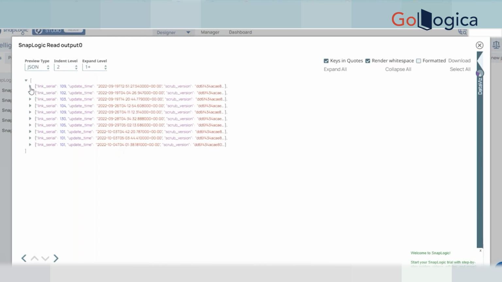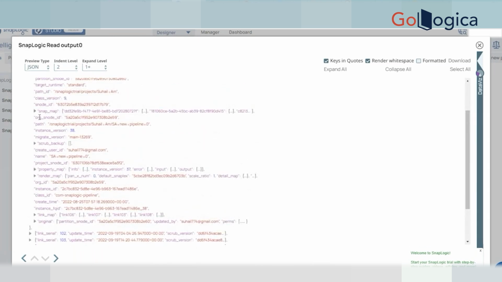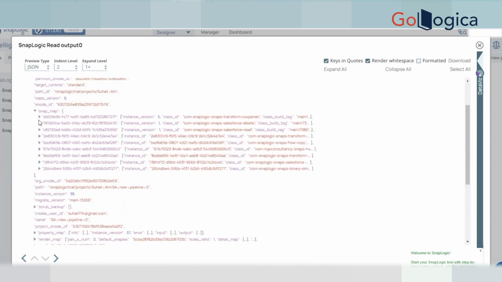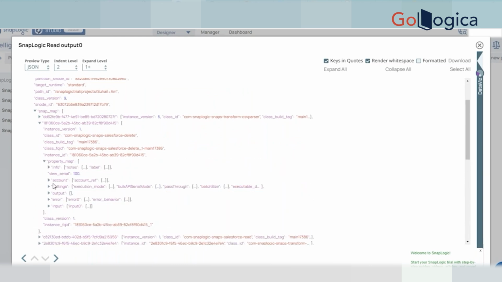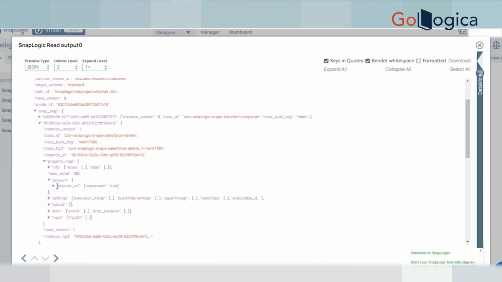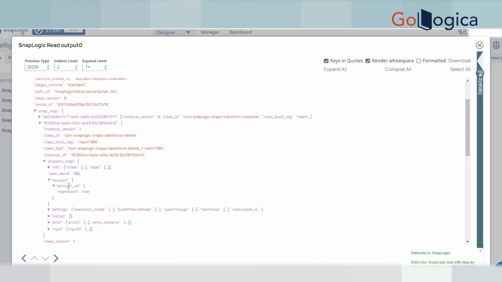We opened that particular DB account in the snap map. Let's say this is a Salesforce account. Here we checked where the account is shown and what we selected, and we replaced it. It took a couple of hours to build the pipelines, and we did it in just a few minutes. The whole 100 pipelines were finished in just 6-7 minutes. This is why we automate administrative tasks.